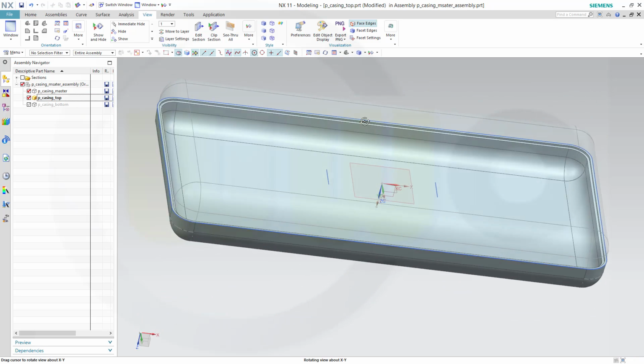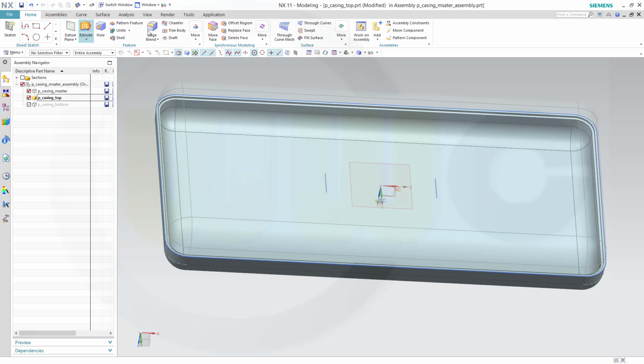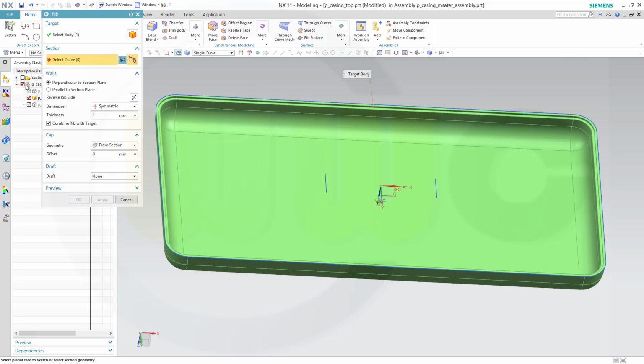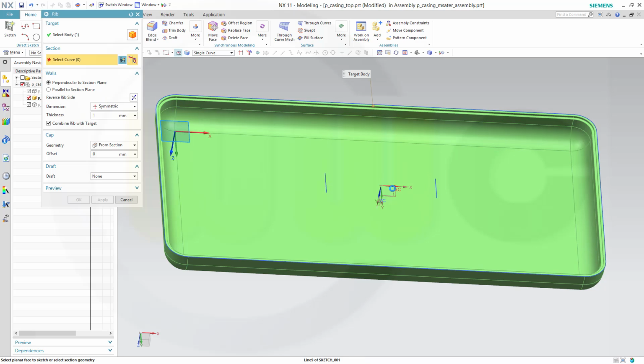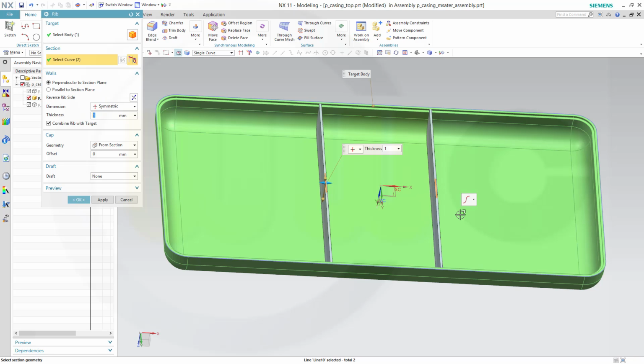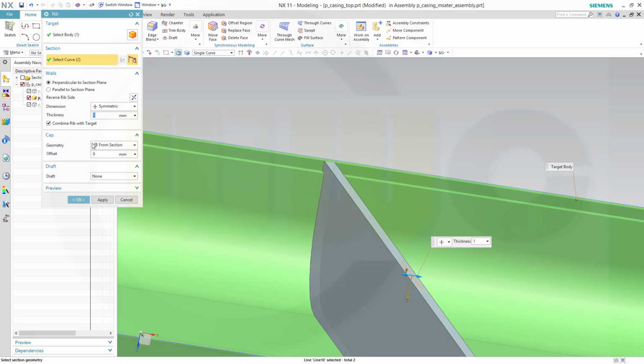Because the sketch was already linked to that part, I can use that sketch right now. So let's go for rib, more rib, maybe hide these. That's one sketch line, select that curve. Okay, and that curve. Okay, now this looks not so good, but you could cap and add one, so it will move down.